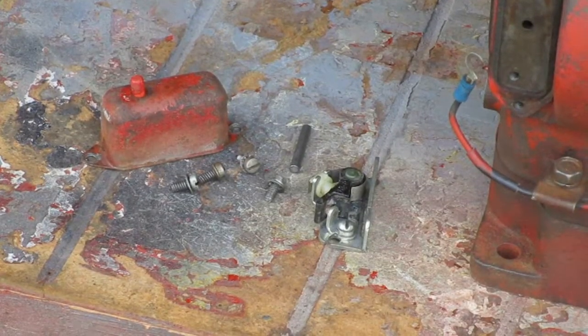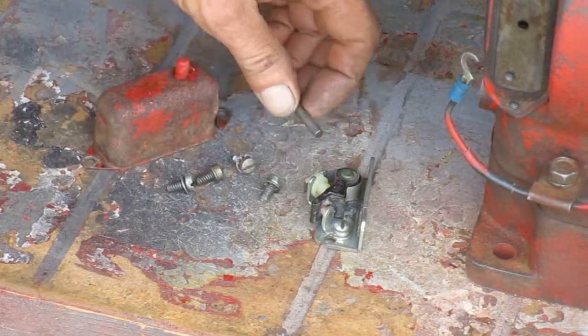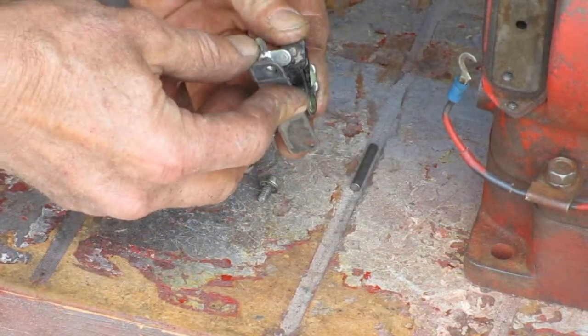This is everything I need to get the points back on. Cover looks good. Push rod looks good. I'm going to try to use the old points.